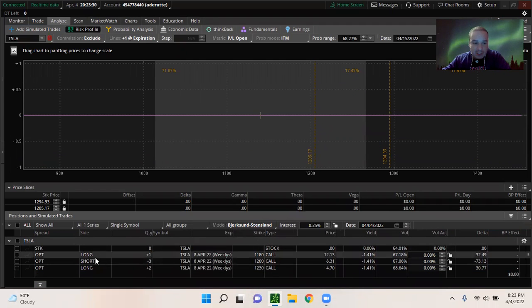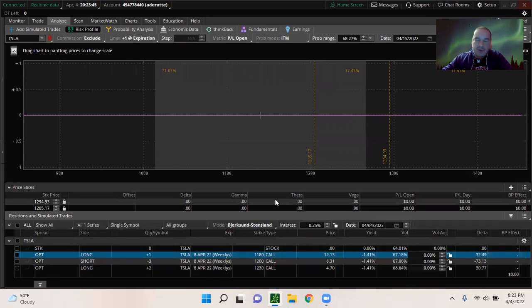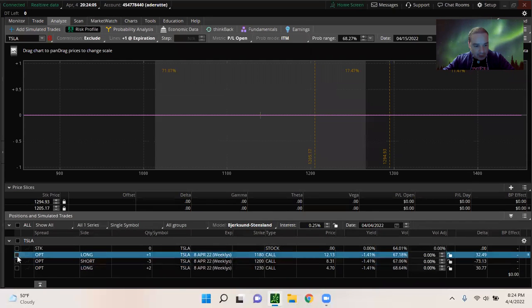Okay, so what I did was a broken wing butterfly, right? Which is like a regular butterfly, but I changed up the length of the wings as well as the direction. So it's going to look like this. Remember that this is a bearish play, right? So I don't think Tesla is going to go over 1200 this week. It would be very similar to doing a call credit spread for, let's say, 1200 to 1250, or 1200 to 1210, right? Where you sell the 1200 and buy the 1210 or the 1250 for protection. So it looks like so, right?